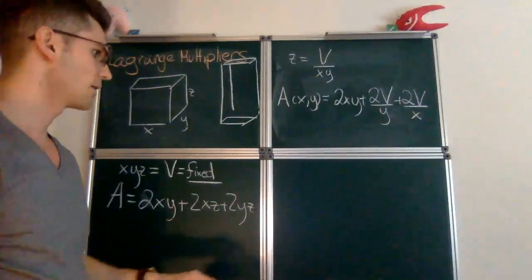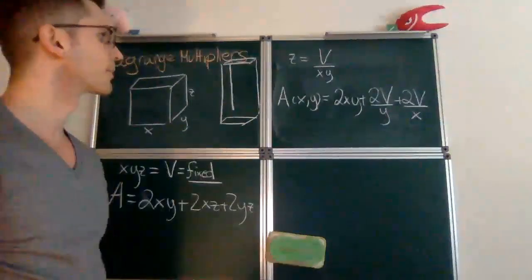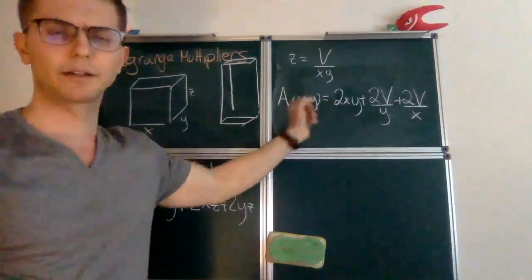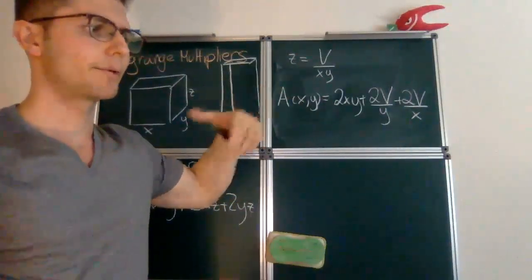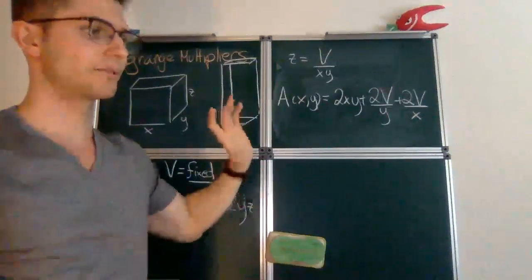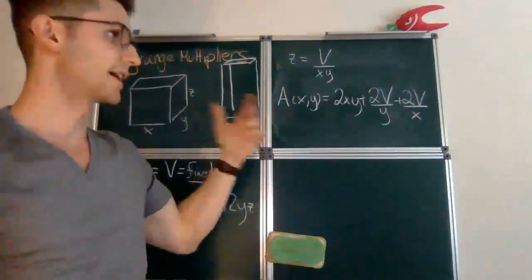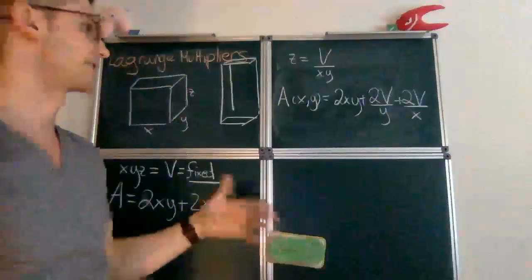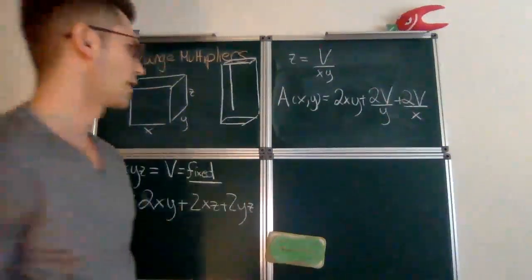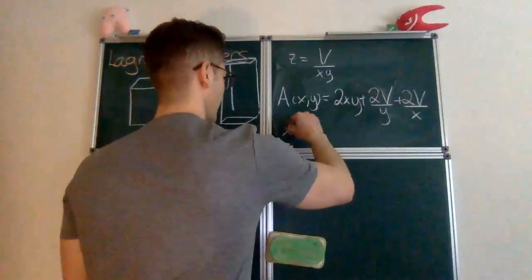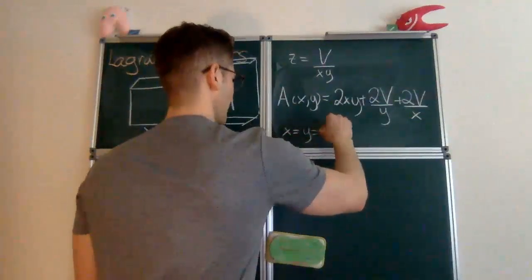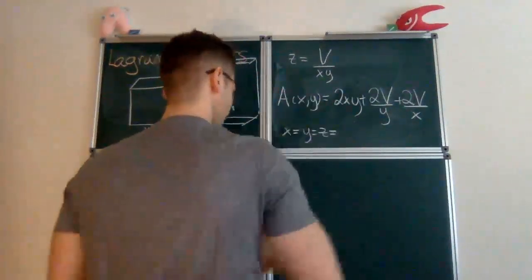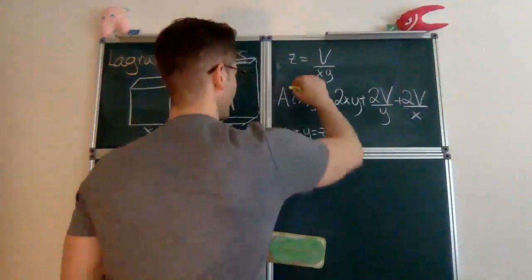And now once you have this function of 2 variables, we would set the partial derivatives equal to 0, and we would then classify the critical points that we got using the second derivative test in terms of the Hessian and the determinant of the Hessian, etc. If you remember, basically the answer at the end of the day was about the sides of the box, if you remember that the goal was to minimize this quantity.